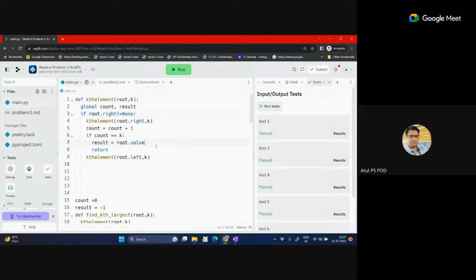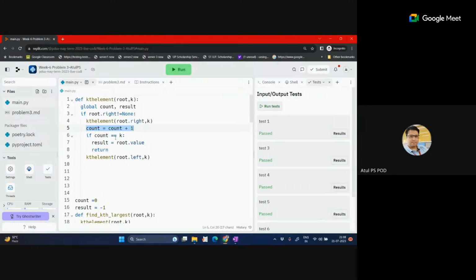Okay, so are you getting the logic? What we are using here? Every time we are traversing the rightmost child, and when we are reaching the rightmost child, we increment our counter. Now we are checking if count is equal to k or not.